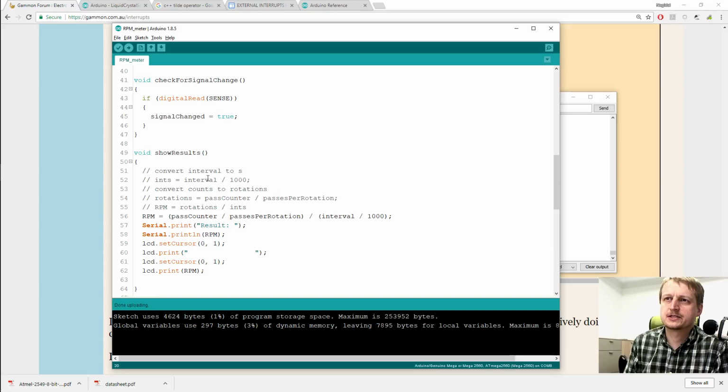Passes per rotation. Interval. Wait. Yes, we are. If we have interval in seconds, and we have some rotations per second, then we have rotations per second and not per minute. So we actually need rotations per minute.